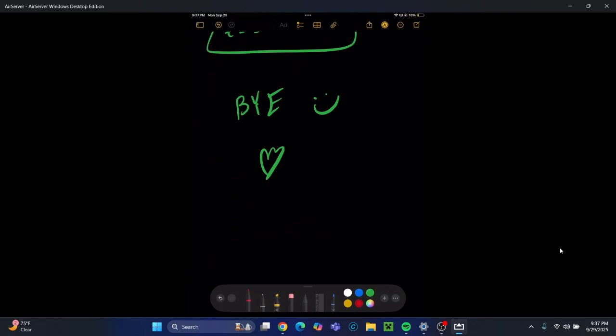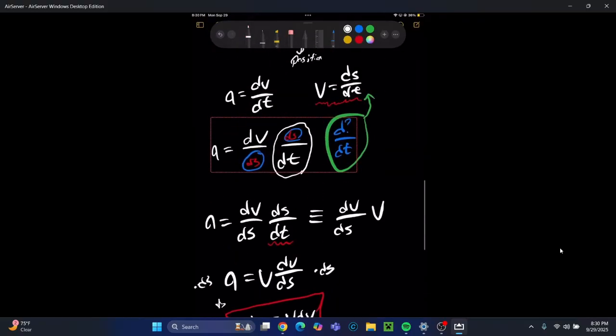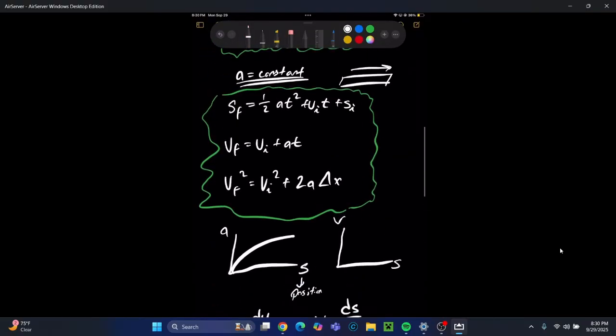Ew, this alien heart, dude. There we go. You know what? We love aliens too, with their freakish hearts, dude. What is this? Should I be cursing in this? I don't know, I probably shouldn't be. And then I lied to you. I felt bad. We will derive this one.